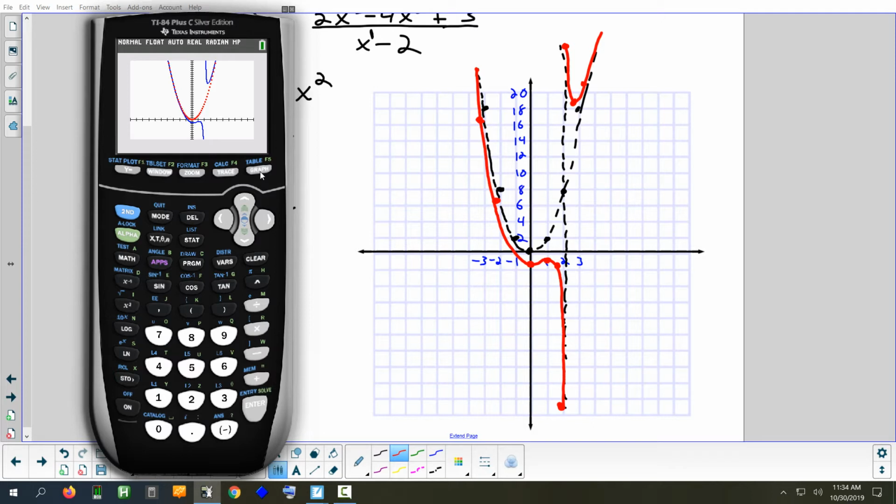So again, it's like a parabola and somebody just slammed a vertical asymptote right in the middle of it. It's basically what happens. That is the trickiest one we graphed today. But any questions on it? It relies on plotting a lot of points. In my case, I did 1, 2, 3, 4, 5, 6, 7, 8, 9 points. You might need more, you might need less. It's up to you.